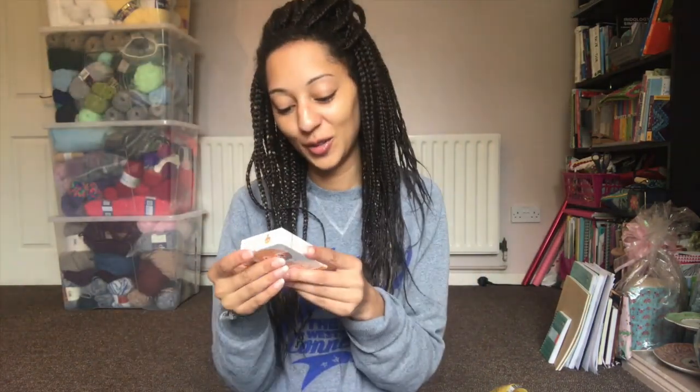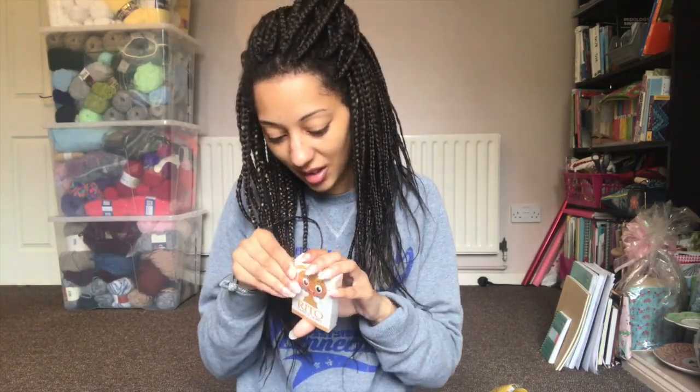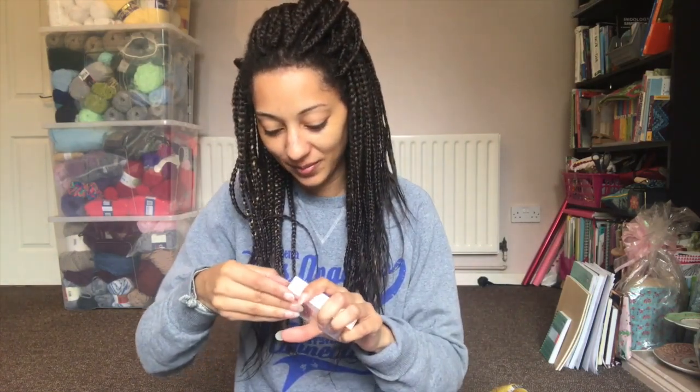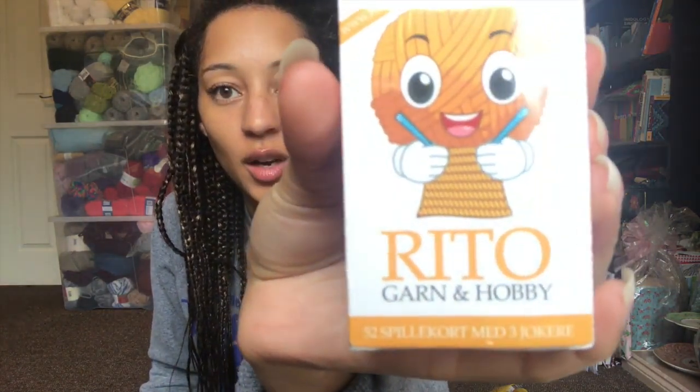And they gave me a pack of cards. Which, let's get them open. Can't get the cellophane off. Epic fail. Struggling on camera. Well, can you see or is it too shiny? No, you can see. They say Rito Garn and Hobby.